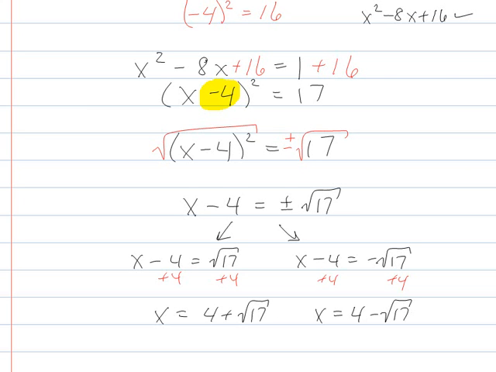Now, on some homework assignments, they'll actually say, just give me the number I'm going to add to both sides of the equation. So not every single homework problem usually is going to be to do this whole process. A lot of times the homework problems are just going to ask for what number do I add to both sides of the equation. In that case, you would say 16. Okay. So it might seem scary, but there's actually not as many problems as you might think there could be.